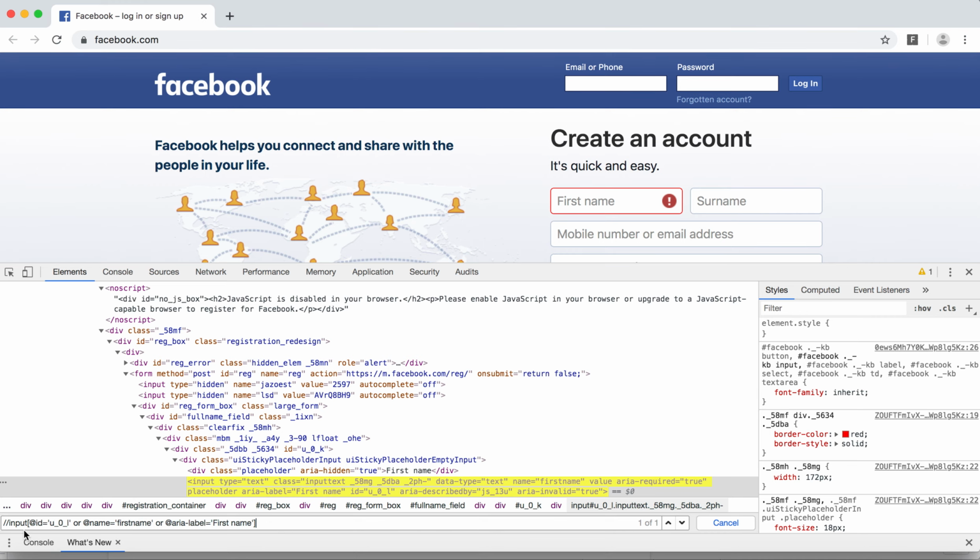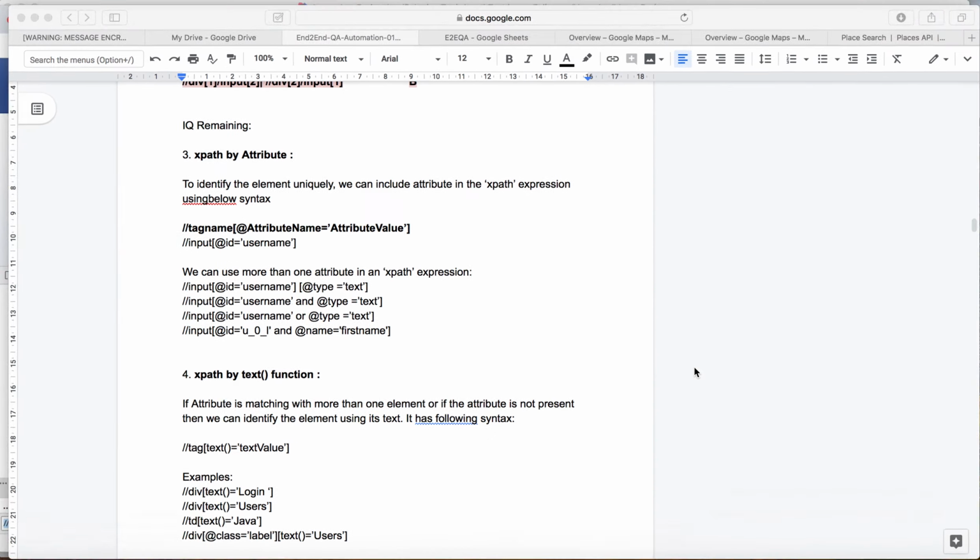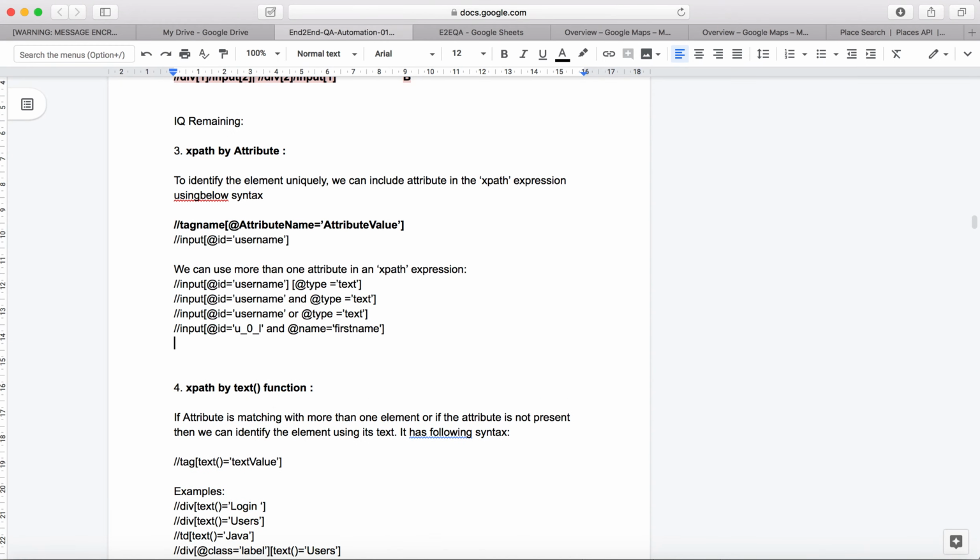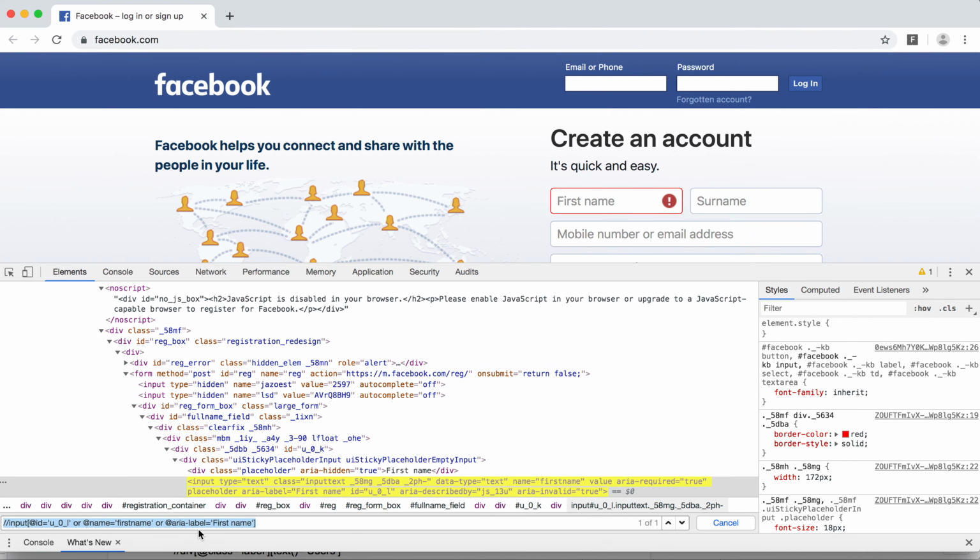So these are the ways you can identify the web element by using different attributes, multiple attributes. So or means there are three attributes, and if either one attribute is true, it will work. See, I'll try to give an incorrect attribute. I've given one attribute which is incorrect, I removed the name, so it is not correct, still it is working.